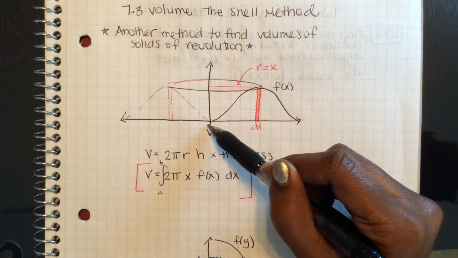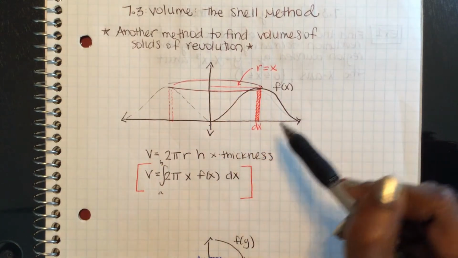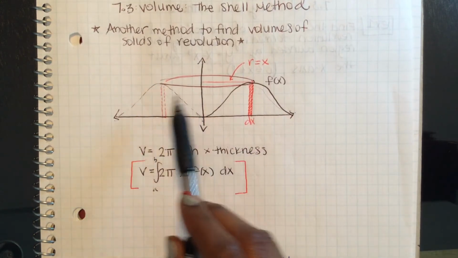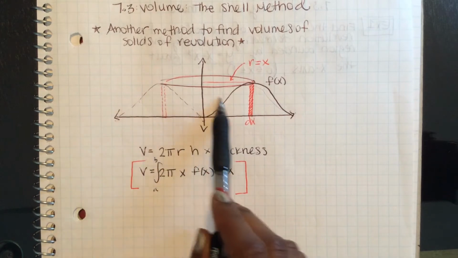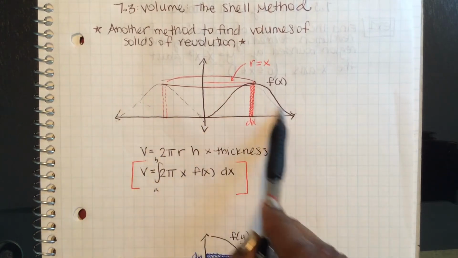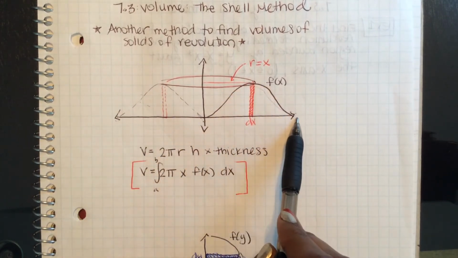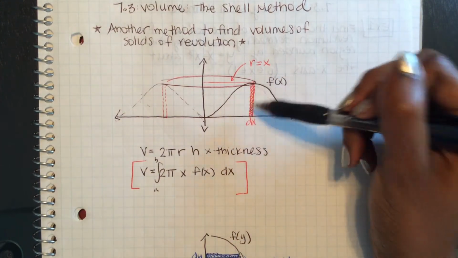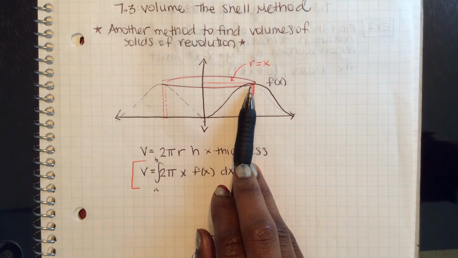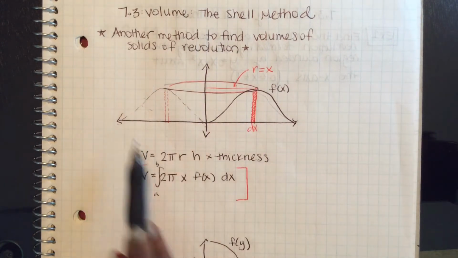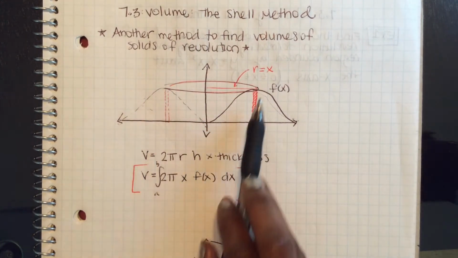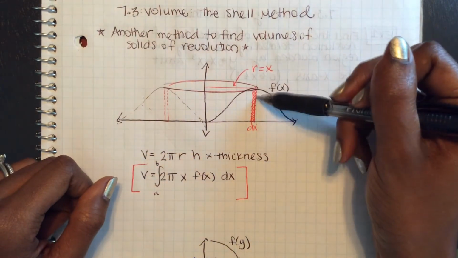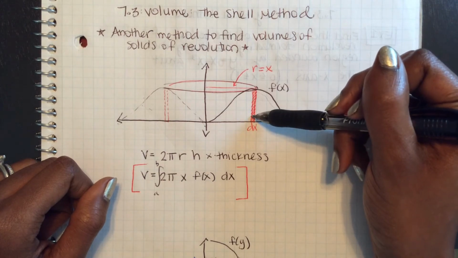So here is a function f of x, right? If I rotated it about the x-axis and tried to do the washer method here, both my inner and my outer radius are the same function. That doesn't work. So what we mathematicians realized is that we could take one Riemann sum rectangle and rotate it around to get infinitely many Riemann sums of shells of cylinders with dx thickness.